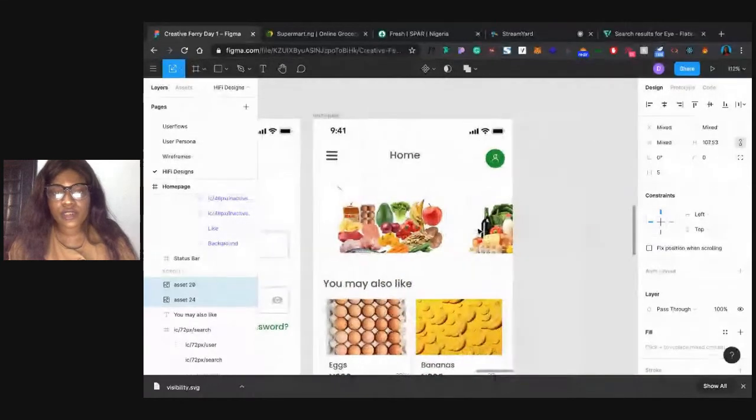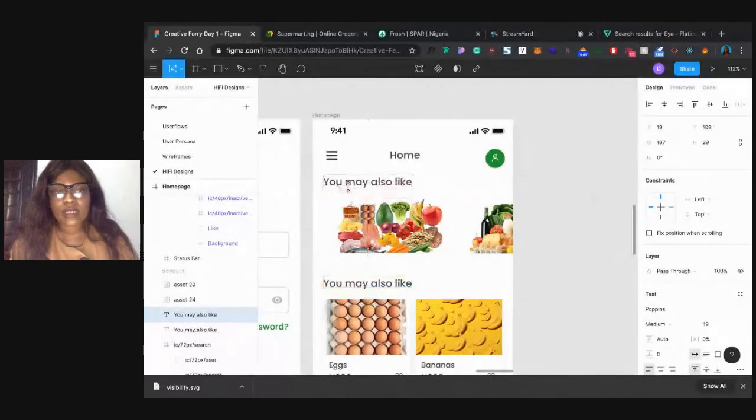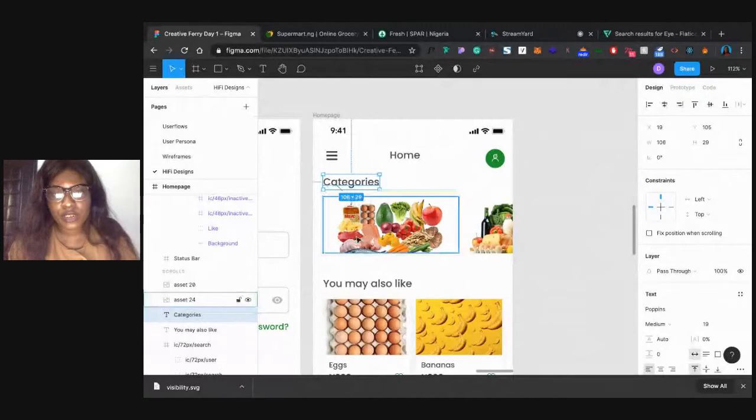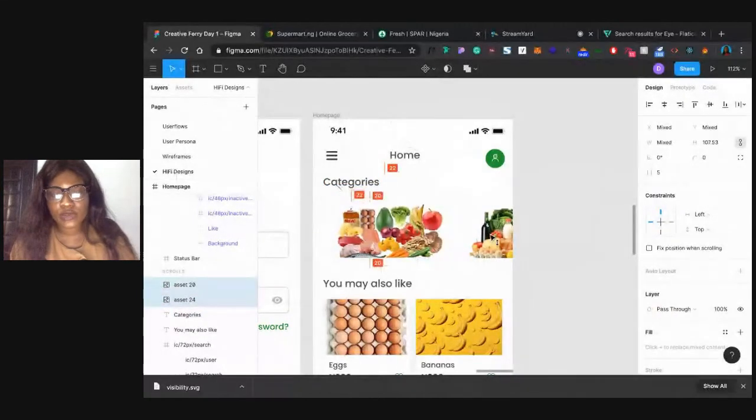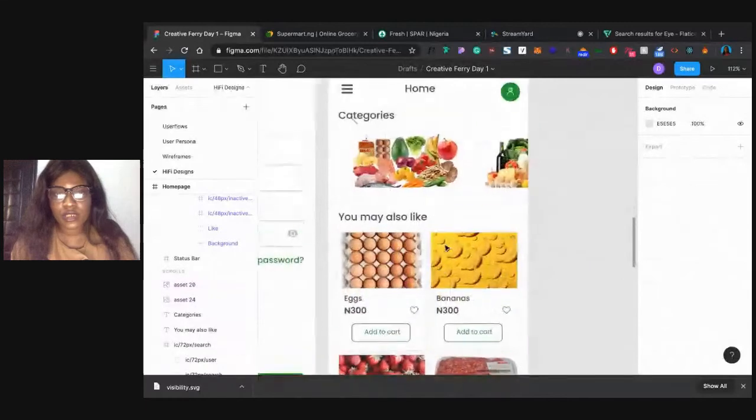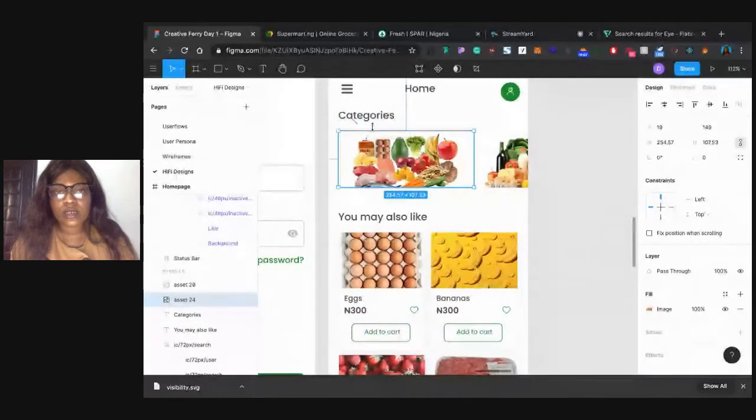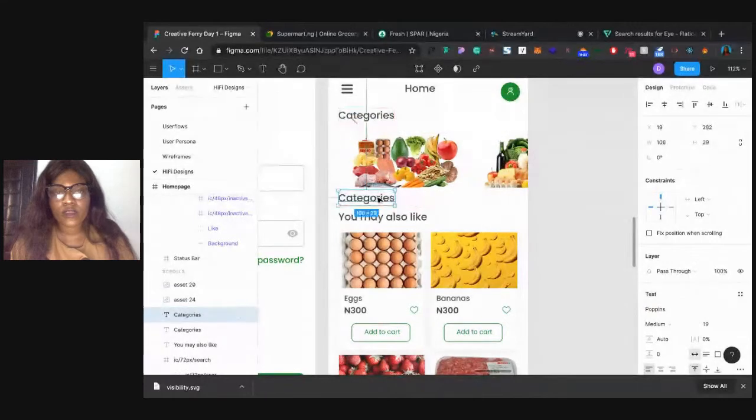So I'm trying to create some sort of categories, or I don't want to call them collections now. Some form of categories in such a way that they're both food items. I don't even know what sort of categories to classify them into, but I know I want to create categories for them.